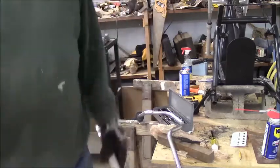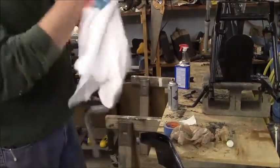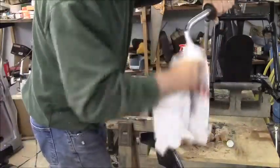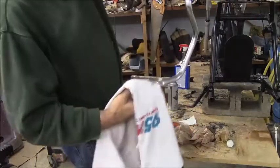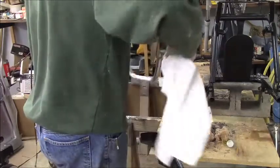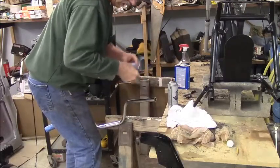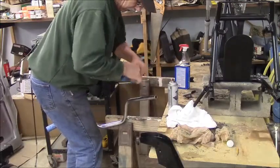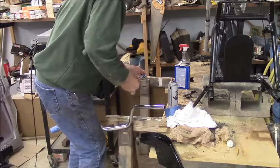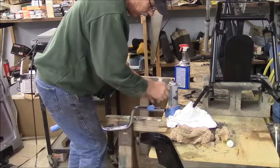Alright, let's pause for a minute. We'll clean this up with some stuff. Alright, just got a little lacquer thinner on a rag here. I'm going to wipe this puppy down. The other beauty of lacquer thinner is it dries almost instantly. What I'm going to do, I just thought about, I probably should tape off this grip area a little bit. I don't want anything underneath the grip. Like so.